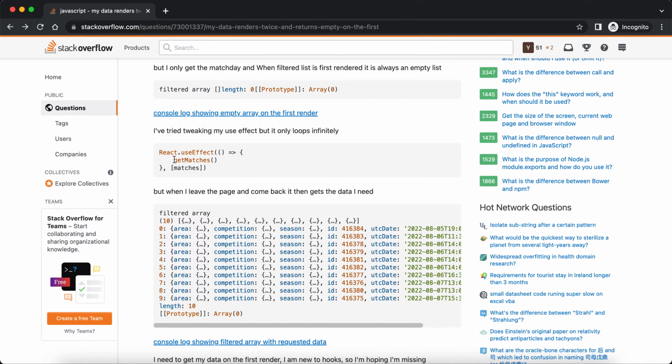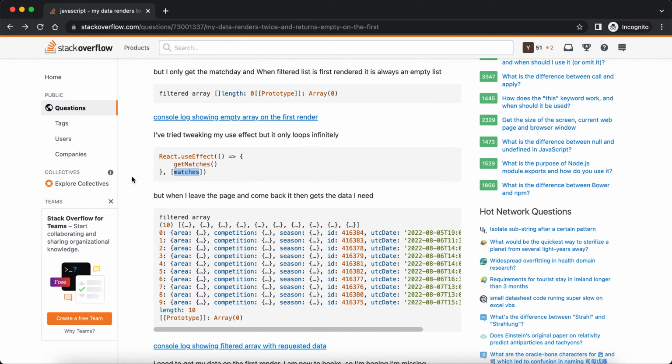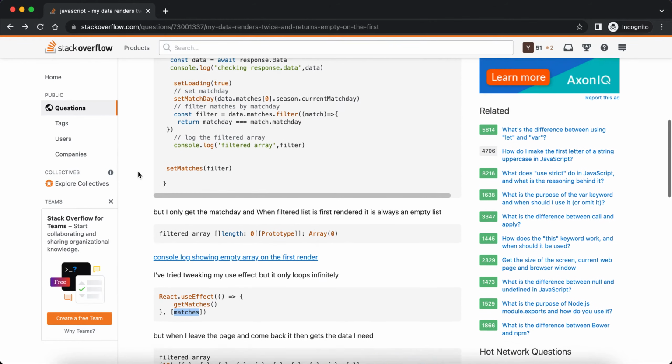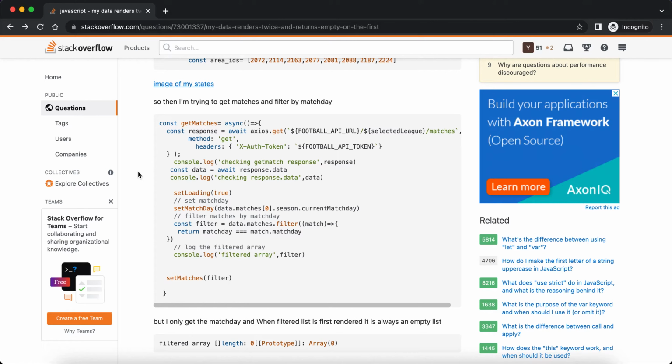Most likely, this function is invoked somewhere else, because if you leave the page and then return back, most likely... I assume that by leaving the page, potentially we are, no, I don't know actually, guys. I'm not sure why leaving the page will actually change something in this equation, meaning why leaving the page will actually update the matches. Maybe because of the re-render when we come back, I'm not sure.